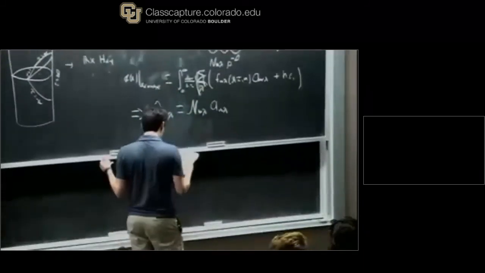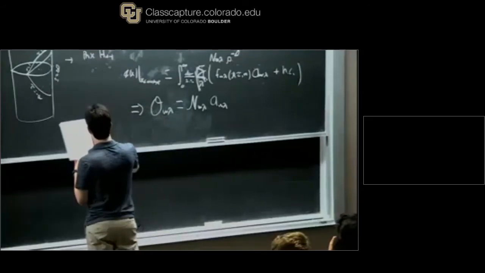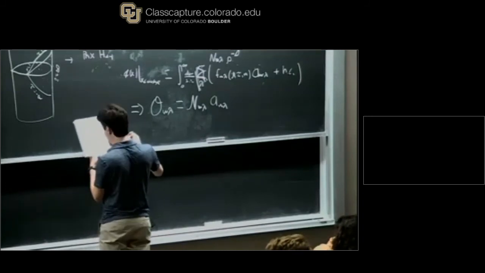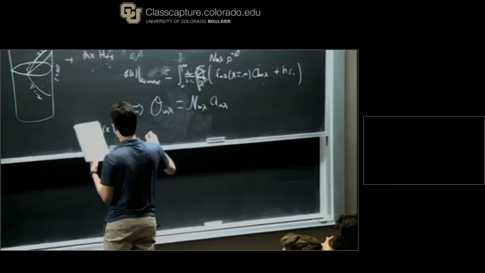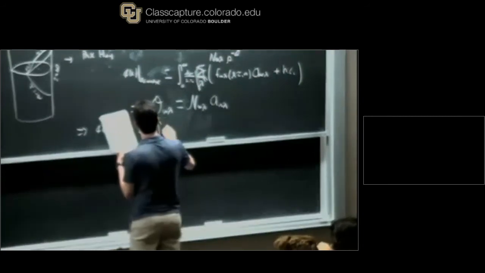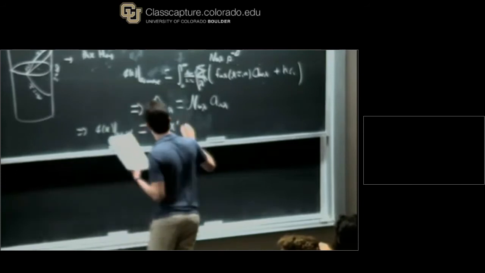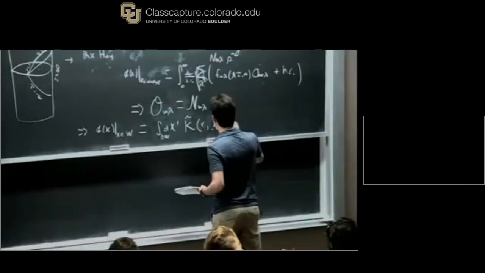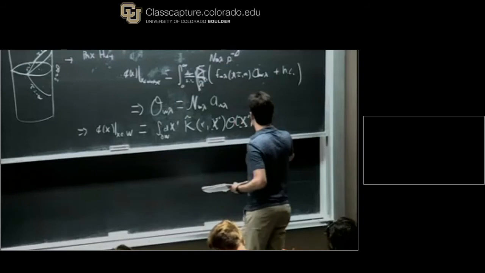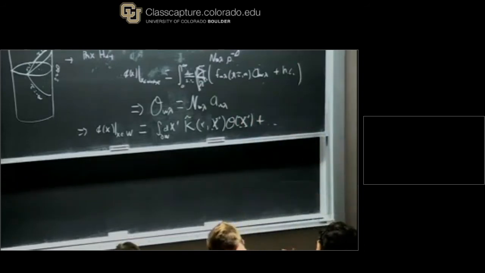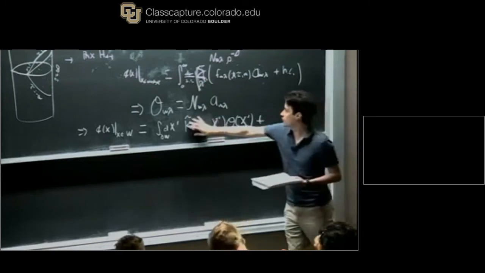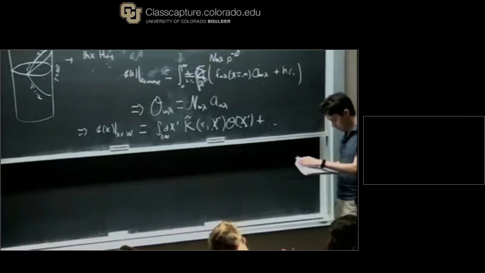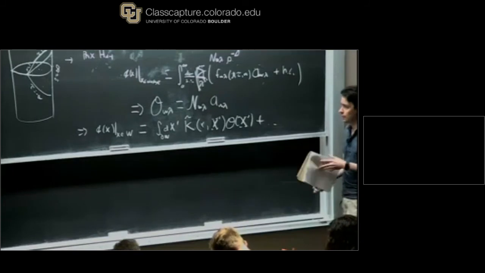So as before, we can try to go back to position space. So we can try to write this, saying that phi of x for x inside of this wedge is equal to some integral dx prime over the boundary of the wedge, some kernel K of little x, big X prime, O of big X prime, plus interactions that we work out in the same way. And we can again write a formula for this in terms of these modes. But I won't go through it since it's just the same as before. So that looks pretty good.